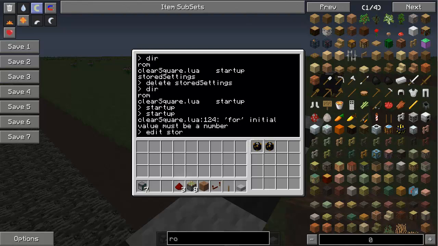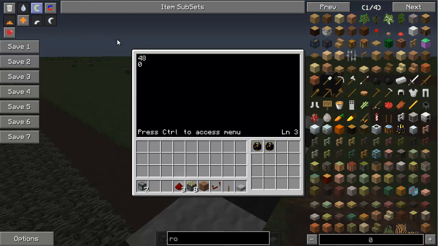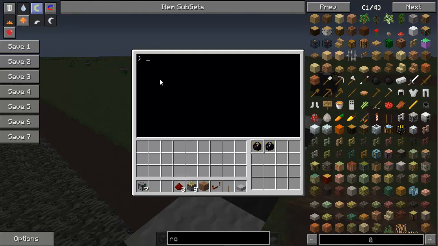Edit, stored settings. 4, 8, nothing. It's not storing the number. Damn it. Why aren't you storing the numbers? BRB. Okay, I did a little something.